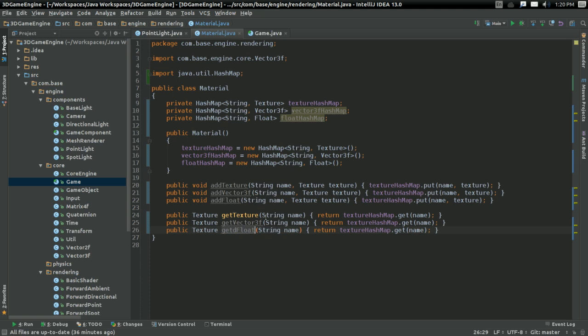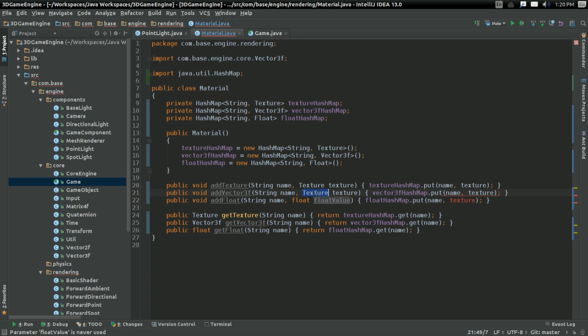Oh well. They're going to do the same thing as all the others, except use the different hash maps for them. So vector3f is going to use vector3f, float's going to use float, and so on. And they're also going to return vector3f and float, respectively.